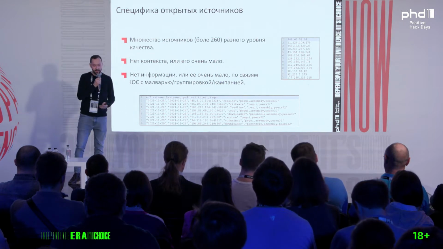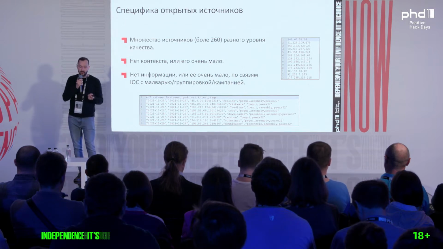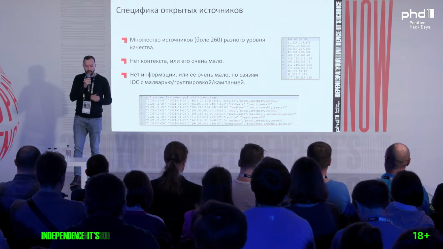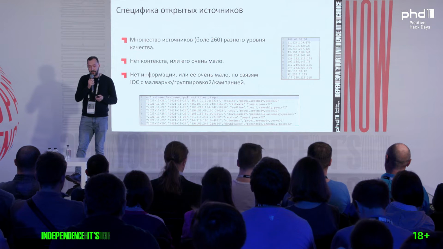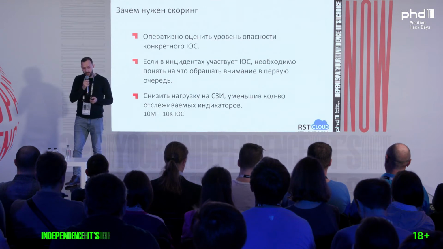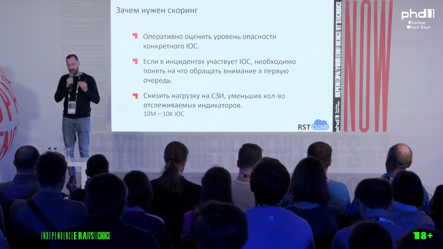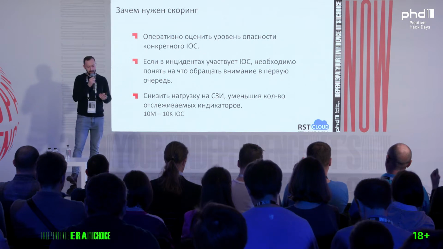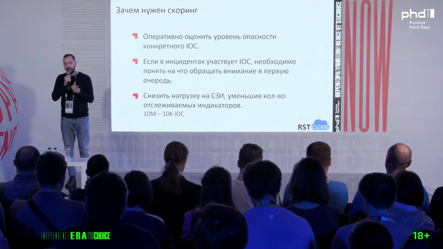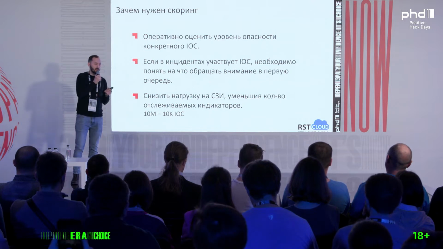Maybe somebody is scanning ports, maybe from this IP address some CNC is acting, or maybe they're brute forcing passwords over there. Moreover, sometimes we don't really know which particular malware this IOC is related to. So in conditions like this, we need to come up with a model that will enable us to assess the threat associated with each indicator like this. Why would we want to do that? Why do we need scoring?